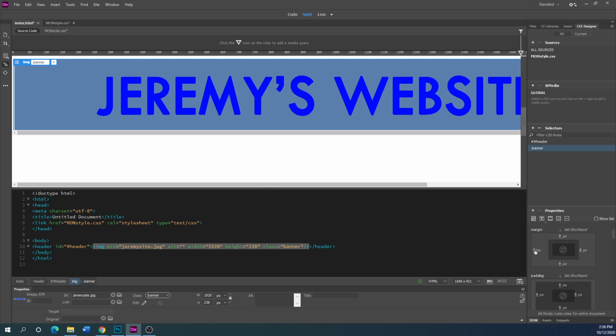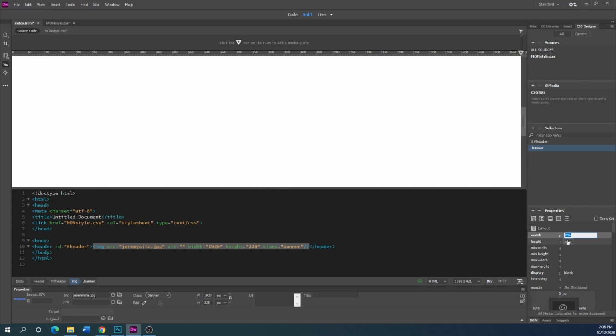I'm going to go to my margin and type in auto. You could type 15 pixels on one side, 100% or 50%, 20%. This banner is about the size I want it to be, but I'm going to squeeze it in a little bit, so I'm going to set a percent here. 0% now.